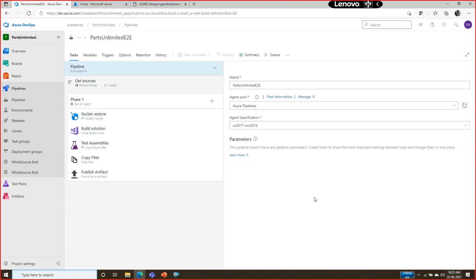Okay, now I need to go and export something called a YAML file from the existing pipeline. If I build a pipeline, which is the existing or old pipeline I have already built using a classic editor, I can export the YAML file from here and reutilize that YAML file to create a new pipeline.